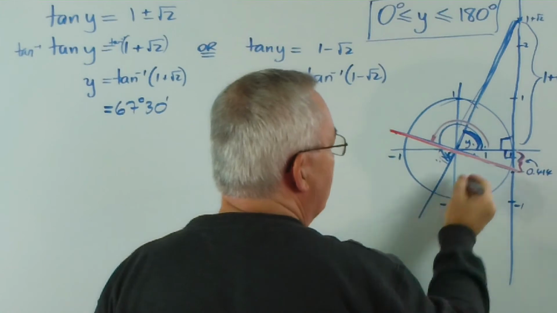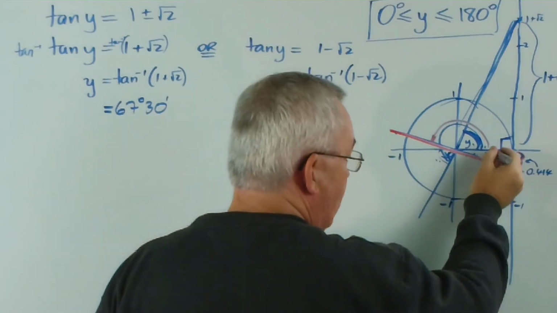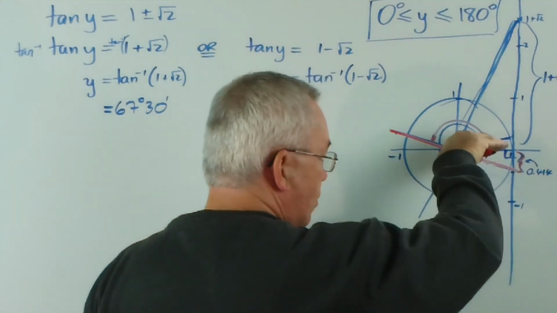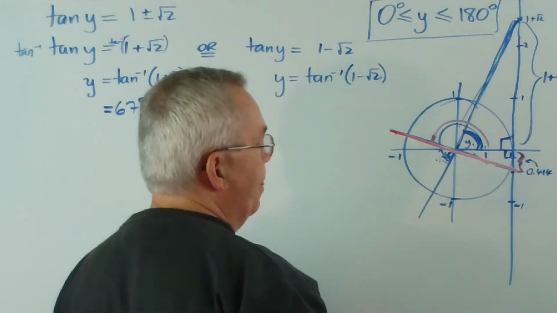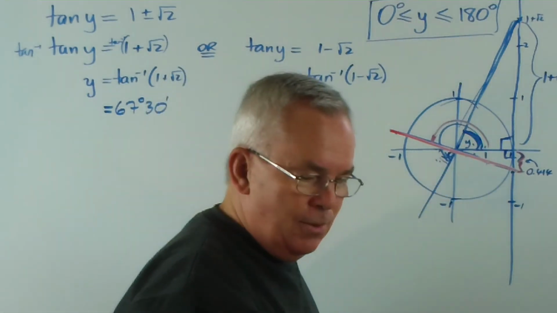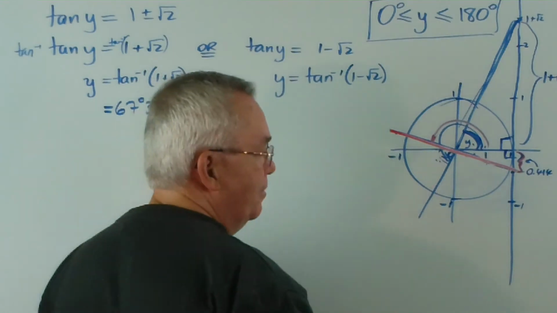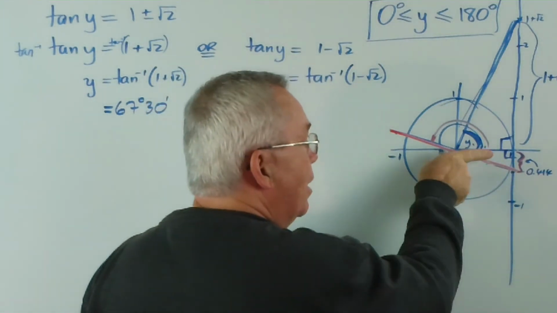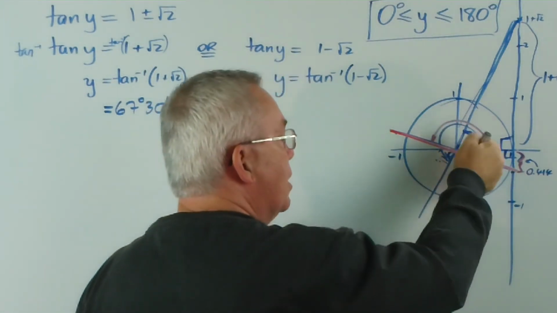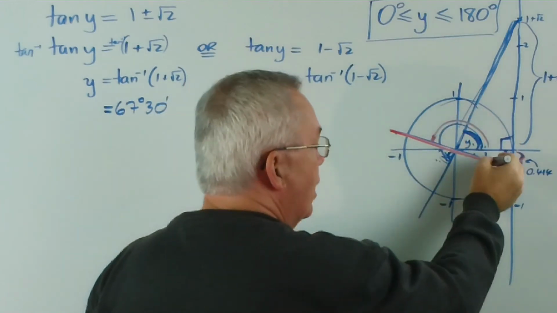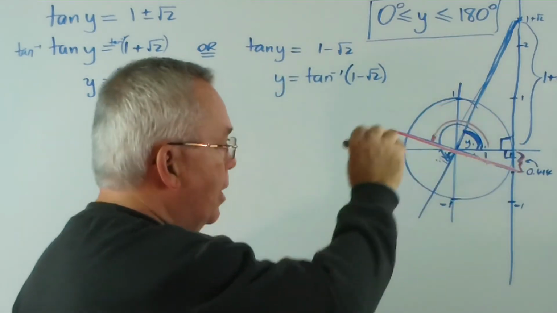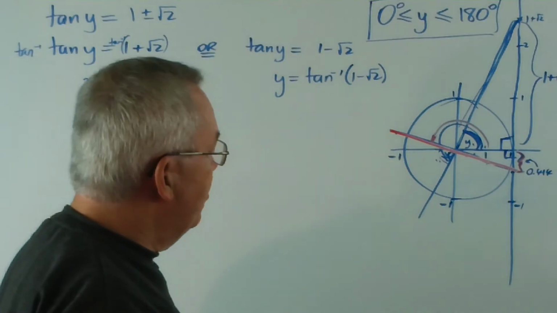So, this is one angle, going backwards, in a clockwise direction, is a negative angle. Going anti or counterclockwise, we would get this. We could go around here and keep going. It really doesn't matter which way we go. An infinite number of answers.